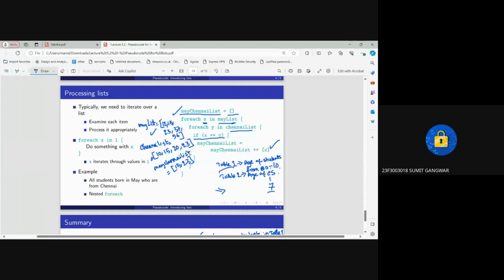Ma'am, it looks like your AND condition. No, but we can also do this: if we remove that if condition, it would become a Cartesian product as well, right, ma'am? Yeah. If you remove the if condition and add x and y as pairs, then it would become a Cartesian product. But then it will not be a list of single elements like this. It will be a list of pairs. Right. Okay.